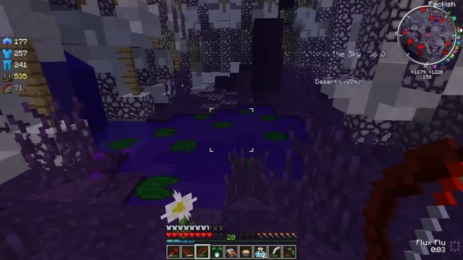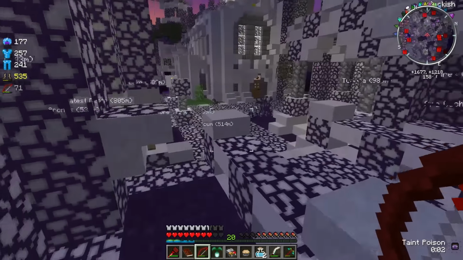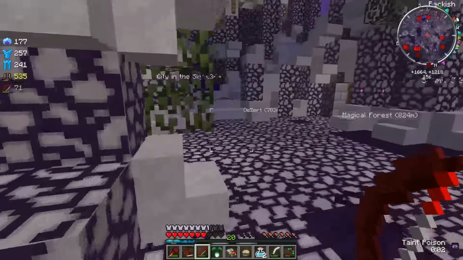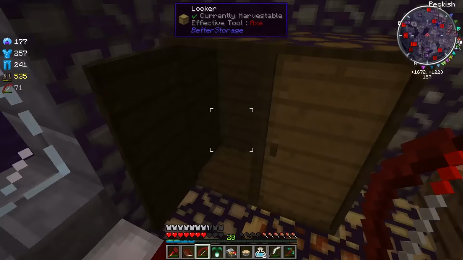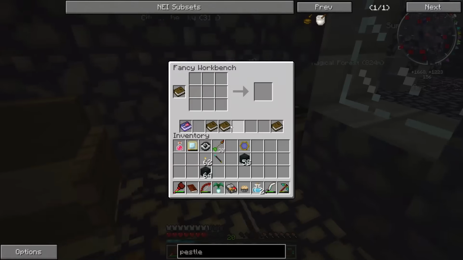There's an oxeye daisy. There's a neat little pool here. That'd probably be a relatively nice-looking place if everything about this entire town wasn't totally destroyed and terrible in every conceivable way. So, I already looted this locker. I don't know how this fancy workbench works.